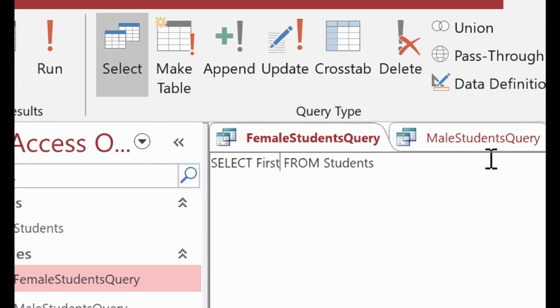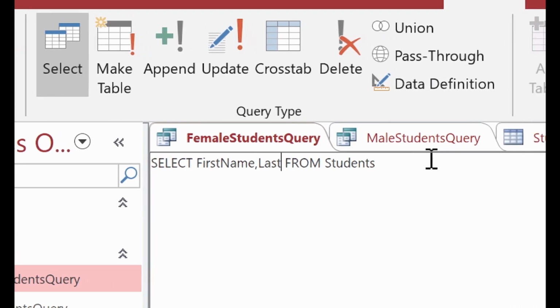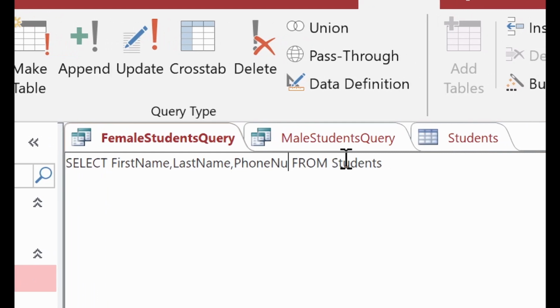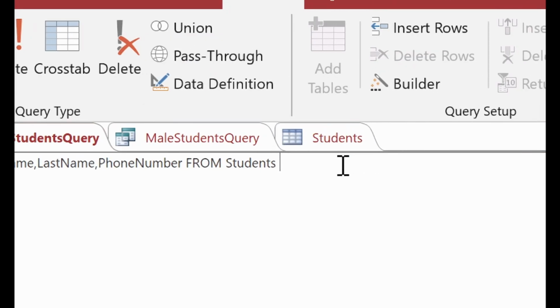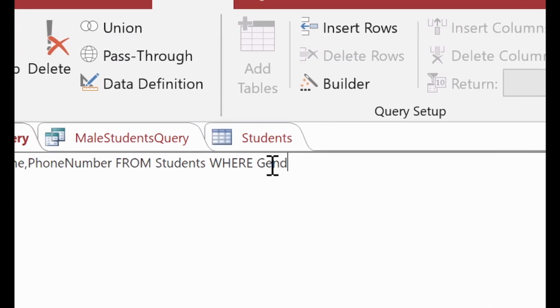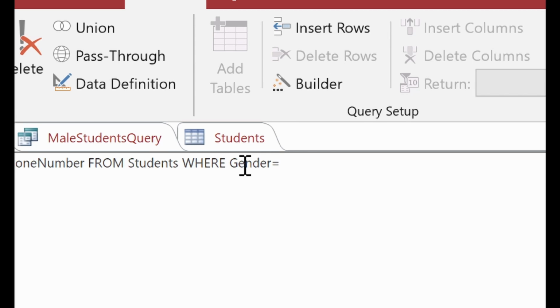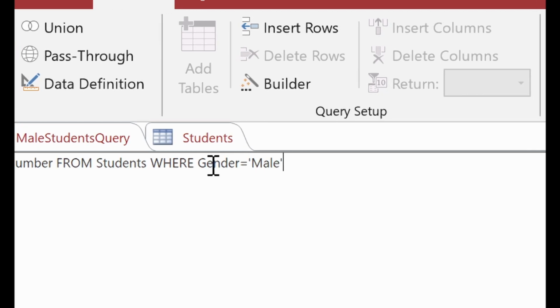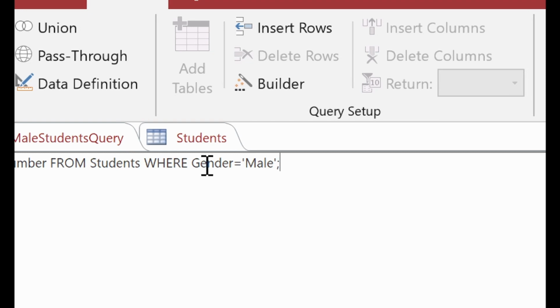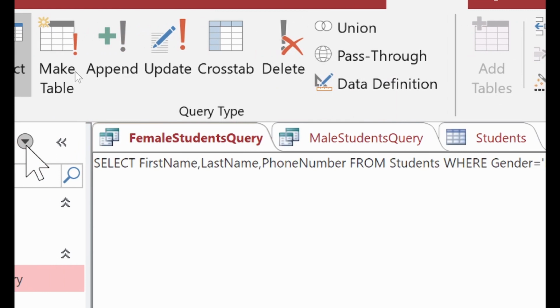So select first name, comma, last name, comma, phone number from students where gender is equal to, because there's a field called gender, where gender has record male. So wherever gender has a record called male, fetch the first name, last name, and phone number.